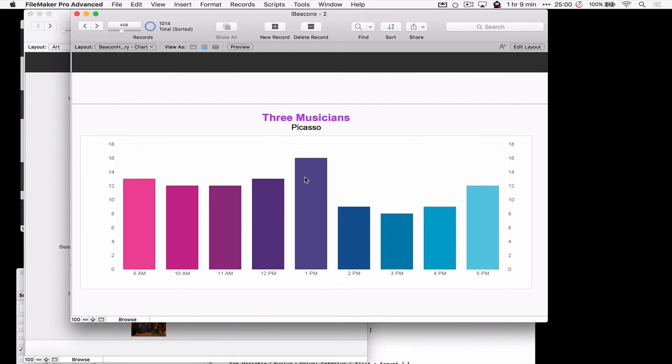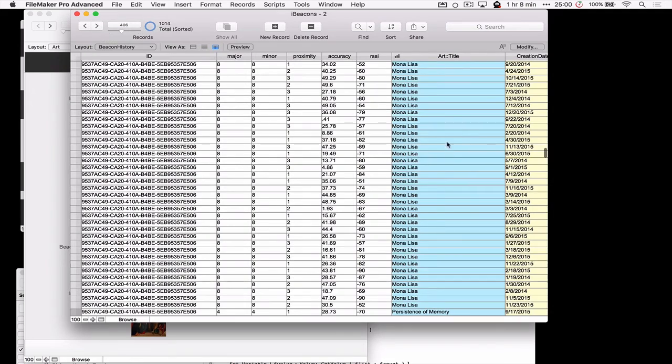These are all different things that, again, depend on physical location and could really impact how a business decides to continue doing business. Do things get moved around? Are things in the right place? Do we attract attention by relating things by type of art or by popularity and so on? I think it's a cool way that a business could collect data. So even though all that the iBeacon provides is an ID, with FileMaker, we can do anything with that data. So now we can collect dates and times, we can relate it back to a specific piece of art, and we can make some educated guesses based on that information.